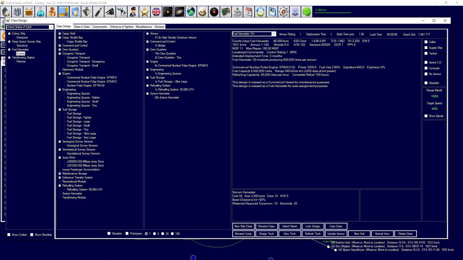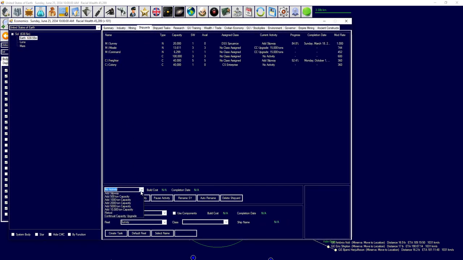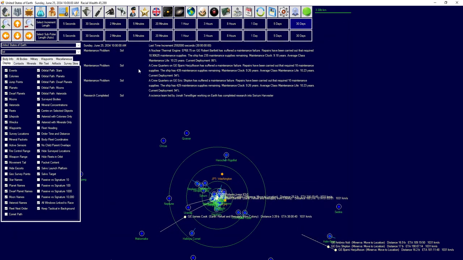I am fine with this. 20 modules. Blah. Okay. Cocoons. We go here. Shipyard. Harvester. Retool for the cocoons. So activity. And then to the shipyard fleet. We will produce 3 of them. Okay.